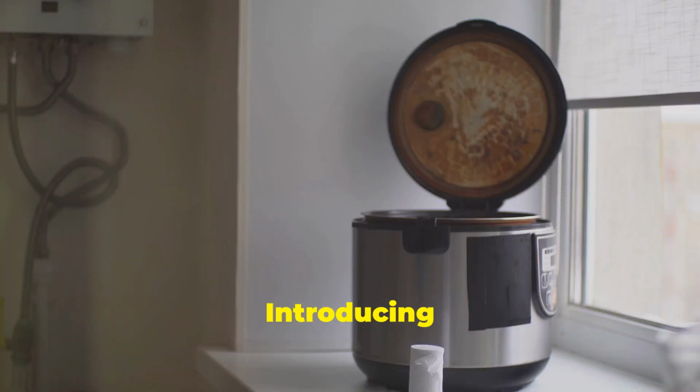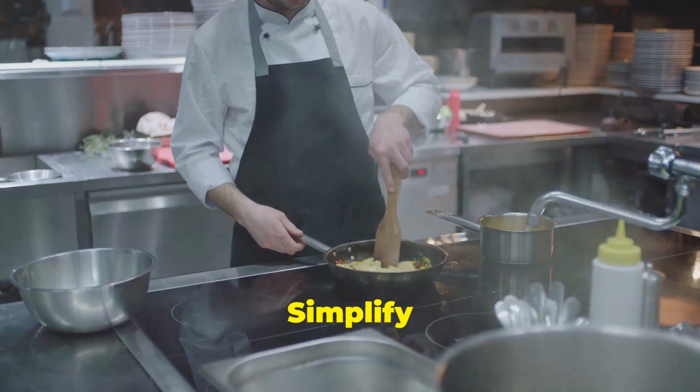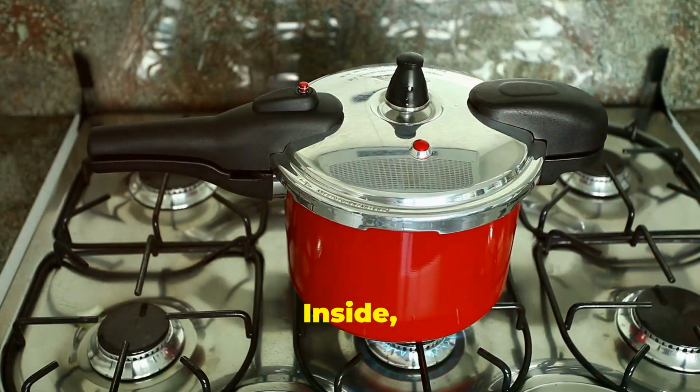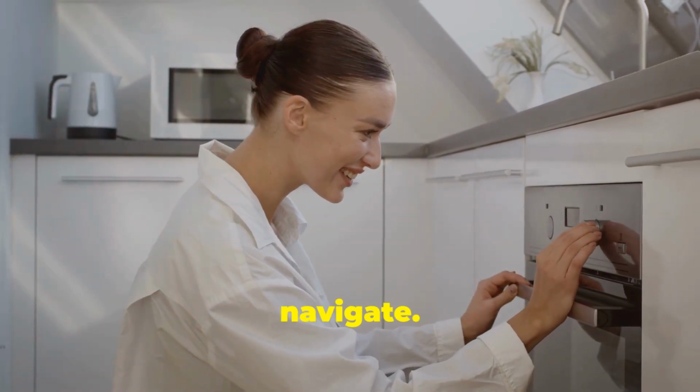A kitchen powerhouse introducing the Ninja Foodi Max, 14-in-1 smart lid multi-cooker, simplify cooking, convenience and variety. Unboxing the Ninja Foodi Max is exciting. Inside, you'll find the multi-cooker itself. The control panel is intuitive and easy to navigate.